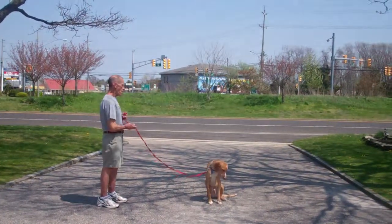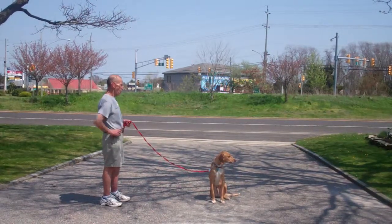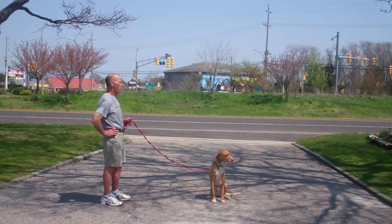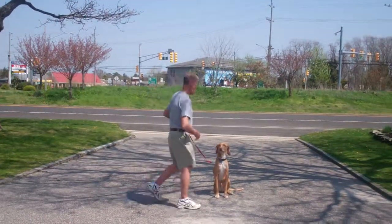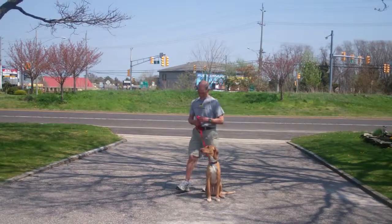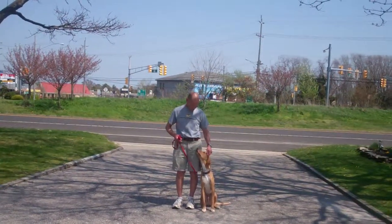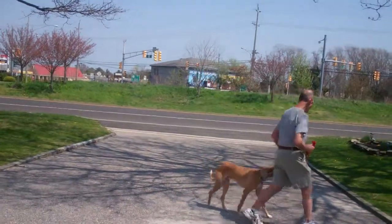It's a great exercise to practice at home. You can start at a low increment of about a minute and build your way up to about 3 to help build Cody's self-control. When Fred returns back to Cody, he's going to walk all the way around him, providing an added distraction as he goes behind, and right back into heel position on the left-hand side. Cody remains seated nicely throughout the entire exercise, and they're off heeling again.